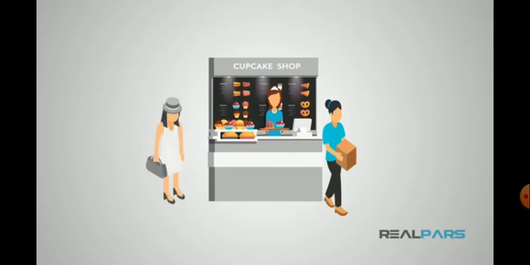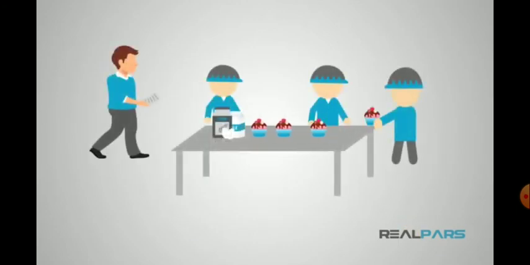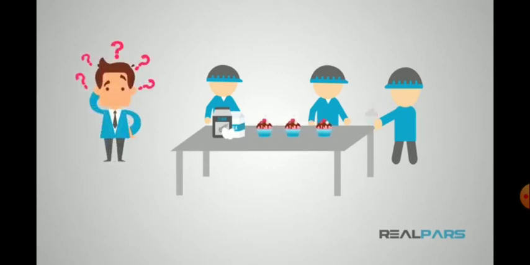Now, at the beginning of your business, when you're on a tight budget and of course have fewer customers, you can hire one or more workers and train them to make the cupcakes based on your recipes. With this limited manual manufacturing process in place, you may be able to make the cupcakes at a reasonable speed and with consistent quality. But as your business grows, trying to make more cupcakes manually with a high consistent quality will be very difficult. Why?